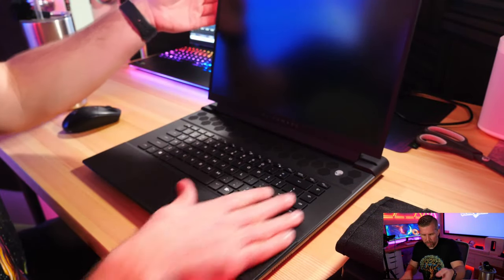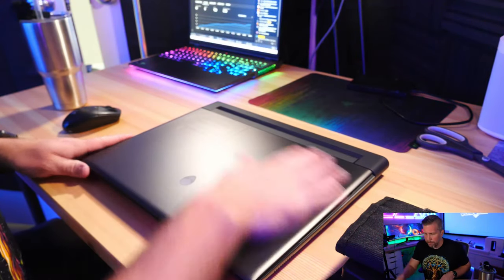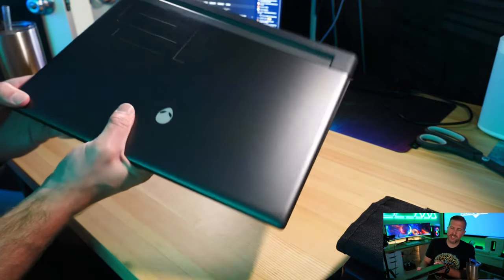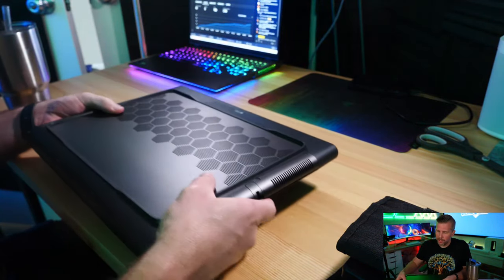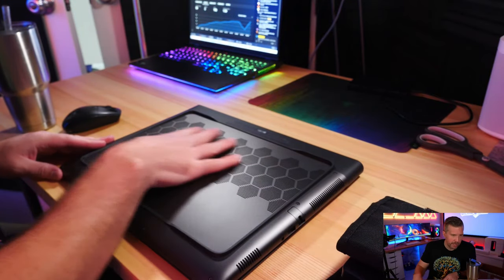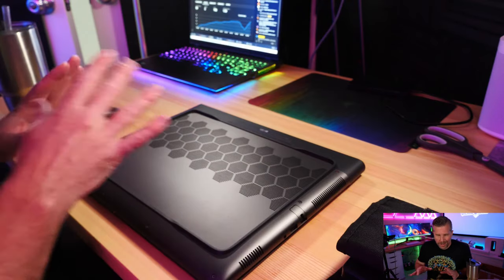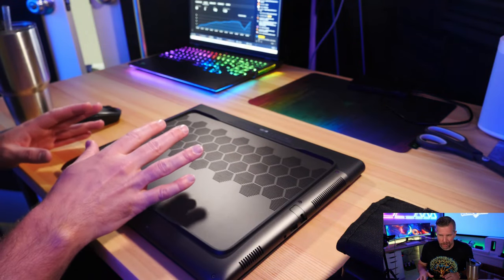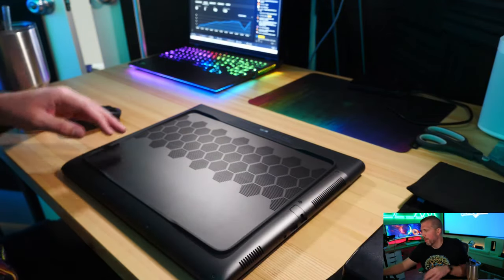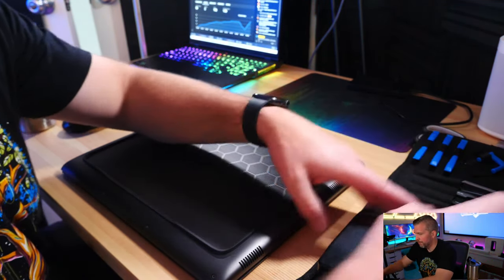I like the keyboard. Feels good. This feels like a really high quality build from Alienware this year. It feels like a slight step up from the G18 because of this metal top lid and metal bottom. That definitely gives it a more premium feel. It still has kind of a plasticky, rubberized feel on the inside of the laptop, which does feel good to the hands.